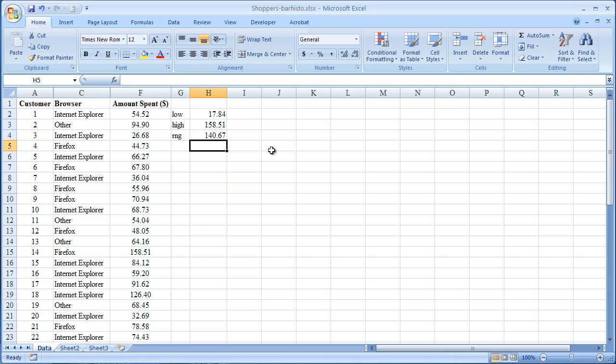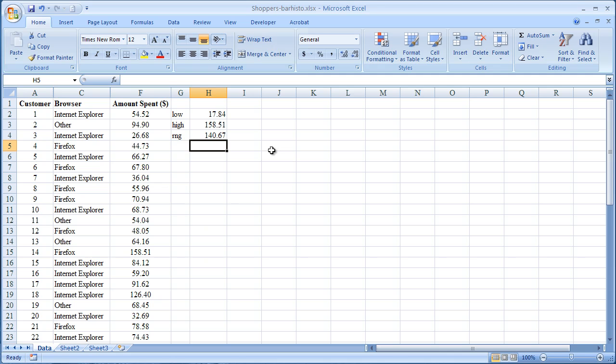So the more you practice with these things, the more data sets for which you build histograms, you'll get a sense of what constitutes a good number of buckets. Obviously, it depends on the number of values that you have. If you had 600 customers instead of 50, you could go with a higher number of buckets.